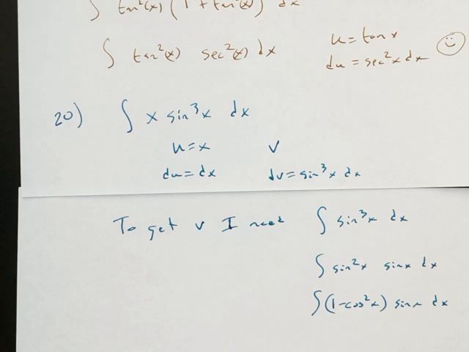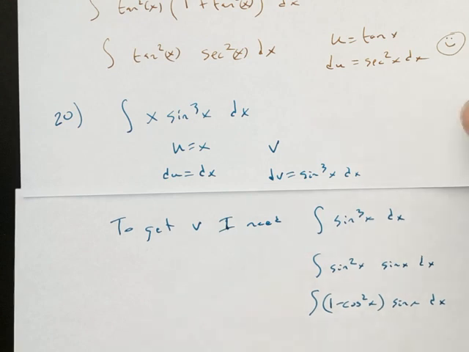Leo, question? I was thinking how with my 20 here, I broke up and made sine cubed, like sine squared is 1 minus cosine squared of x times sine of x. Yes. And then we do a u substitution here. Absolutely. U is cosine, u is sine. And that'll be 1 minus u squared. So you have to do a u sub to even get your v to do the integration by parts. Yep.